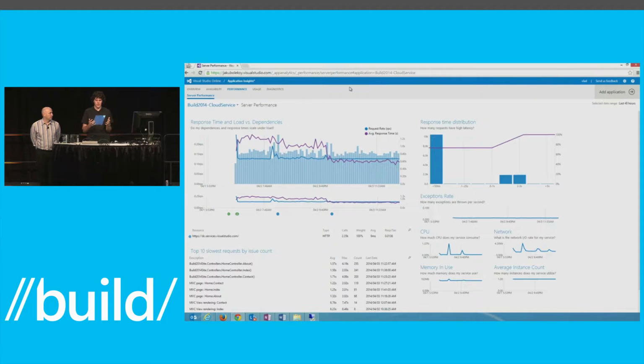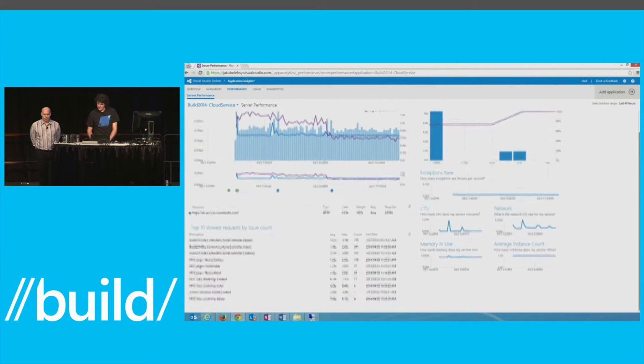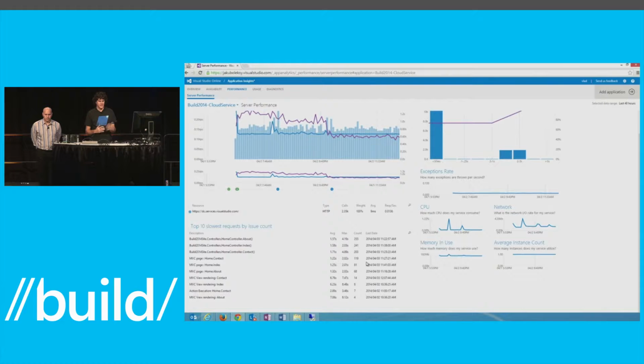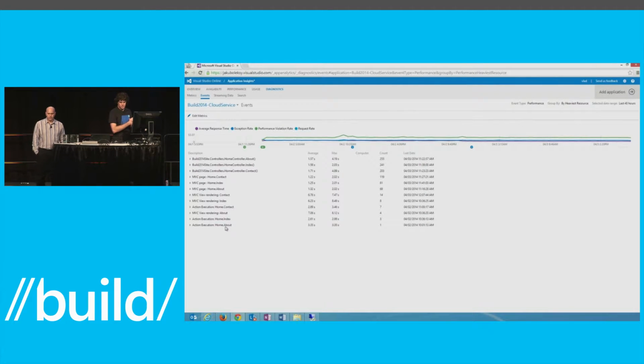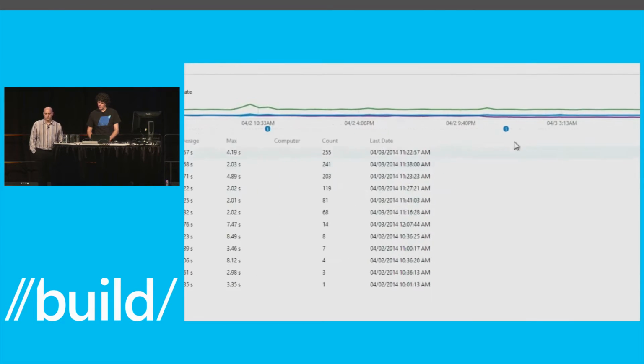I see the number of requests. I see the same response time. Here, the requests are spread out a bit differently. And I have lots of capabilities to start understanding what the problem is. The first thing I'm going to show is the ability to drill into this top 10 slowest requests. So this takes you to what we call our events view, where I see these events. In this case, let me go in again.